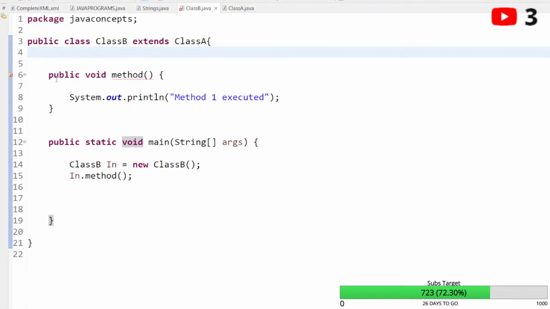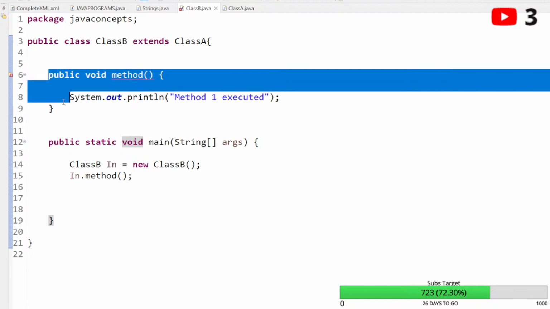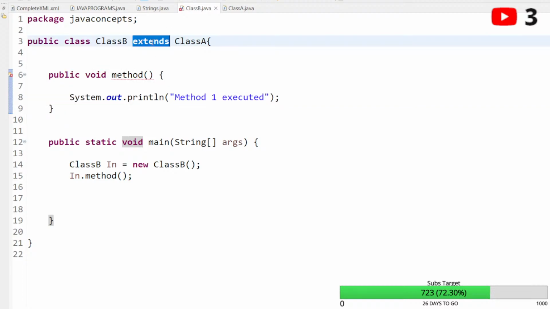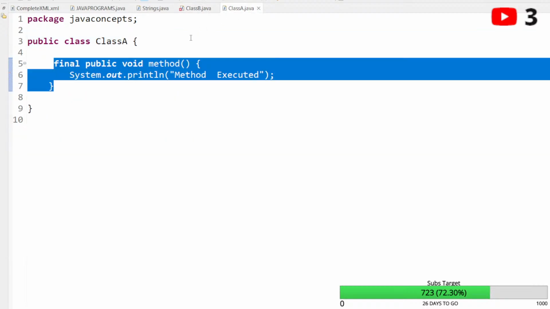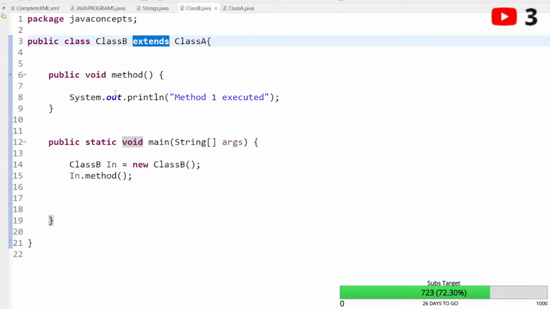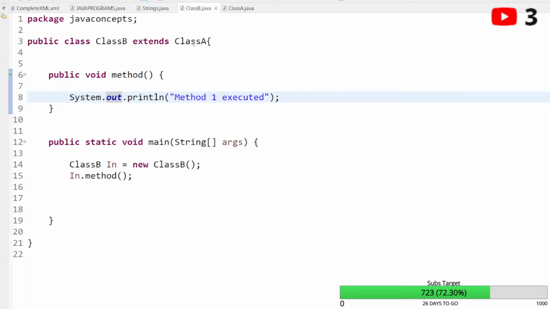Why are we using this method again? It means we are overriding the method, but we are extending the class here. You can see the difference. If I don't mention this note about class A here, we are not getting any error, but we are able to inherit.